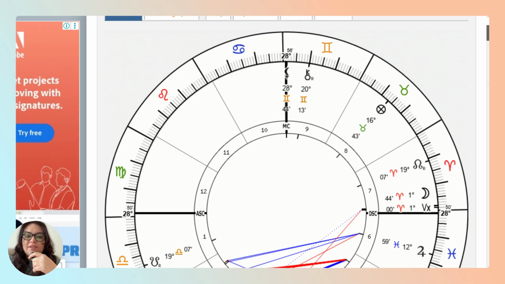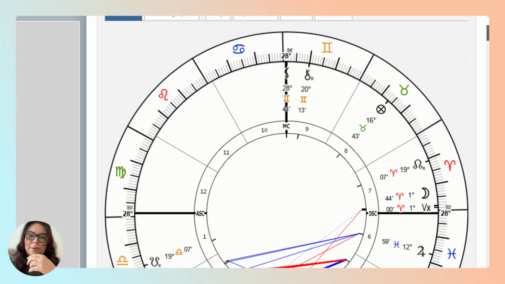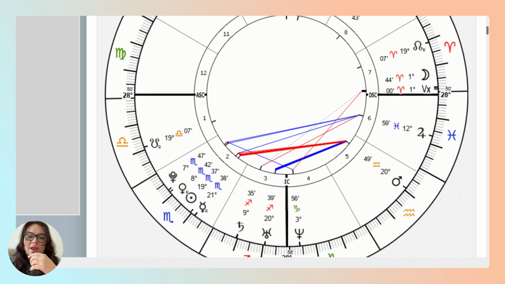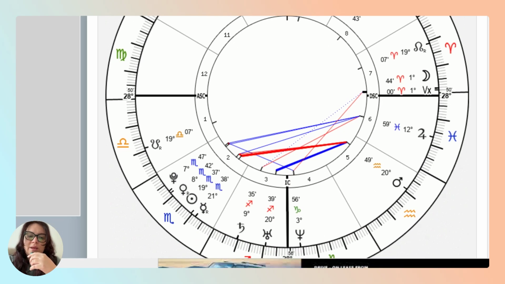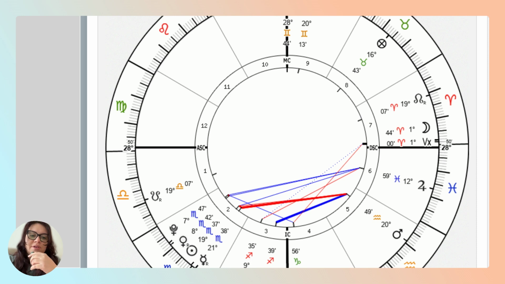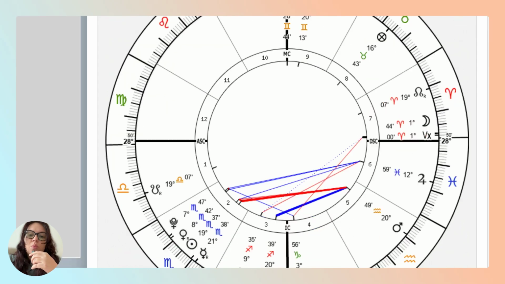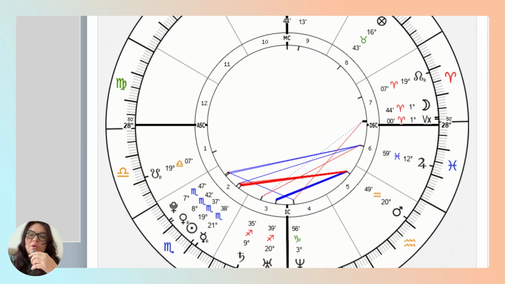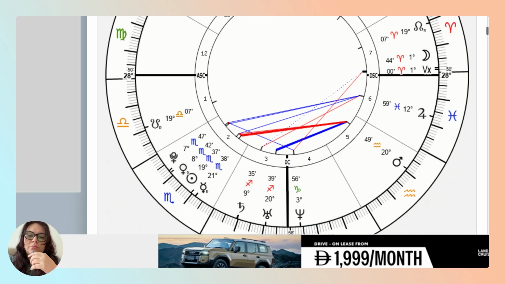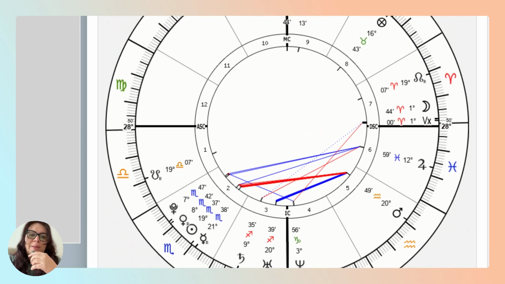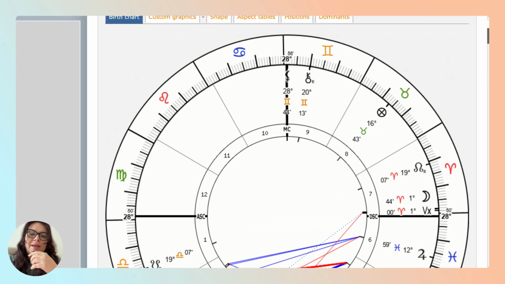Now, these 4 points are super important because they mark how I interact with the world, how I show myself, what I inherit from my family, or how I live my home experience, what I get from others in partnerships, and how I interact or give in my public life. When we talk about the ascendant or the rising, we're talking pretty much about the personality. The IC is my experience of my family. The DC is my partners, business or relationships. And the MC talks a lot about my career or my vocation, what I come to do in the world.